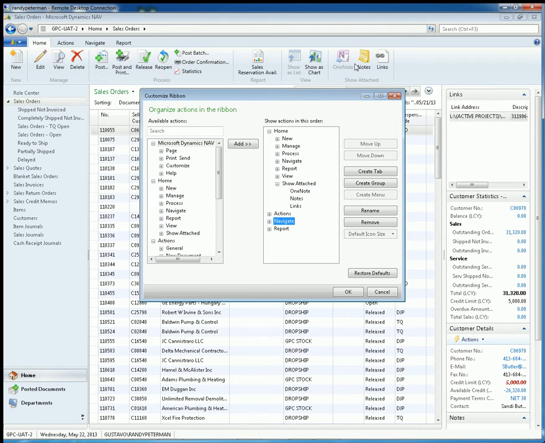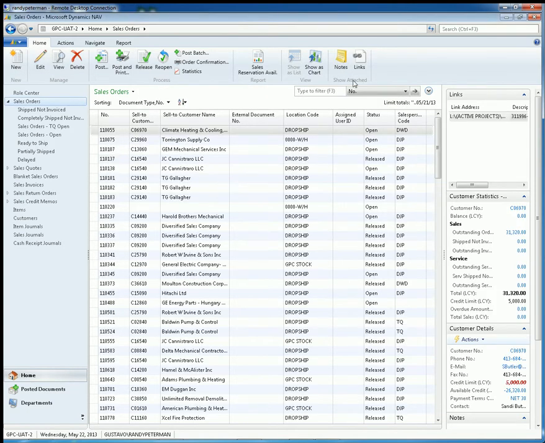See, I've got a OneNote button, a link notes button, and a links button. Those are right here. So the first thing you might want to do is, at this point, we're not going to be using the OneNote functionality. So click on OneNote. We have the ability to move it up or down, create a tab, group, menu, rename. We can name it whatever we want. But right now we're going to remove it. So click remove. Now hit OK. And it's gone. Great. That's a button we didn't need to see, so we're not going to see it.